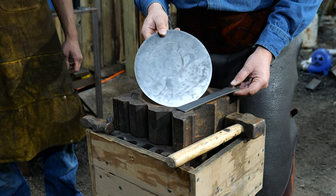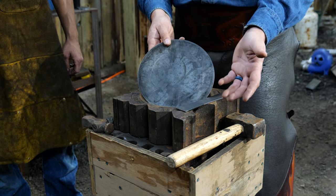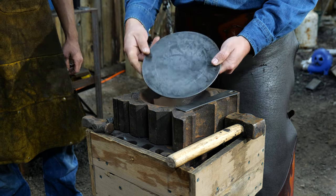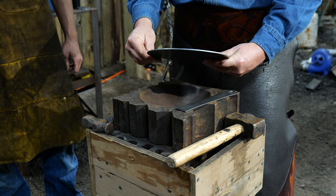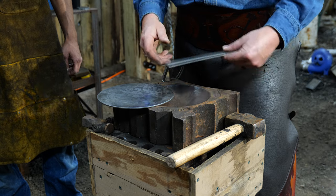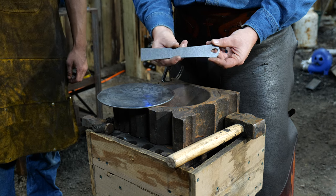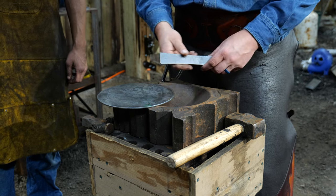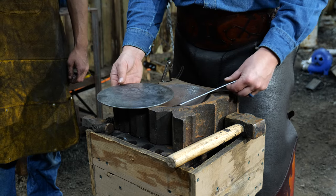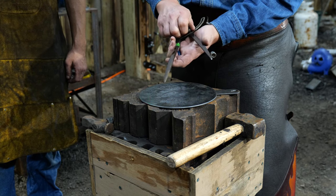You're going to need a blank of some kind. You could cut this out from a piece of sheet steel yourself, or you could purchase it. We do sell these over our website at blacksmithingblanks.com. You'll need a flat circle of some kind of material in order to make a skillet. You'll also need handle material — this pre-cut blank makes forging the handle quicker and more efficient. And then you'll need a couple of rivets to attach it.